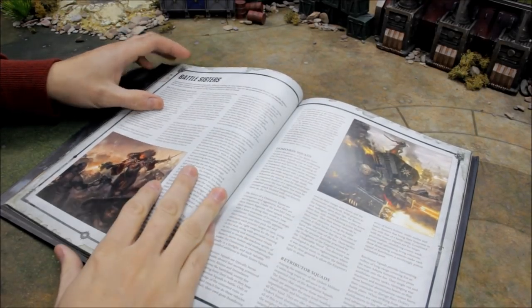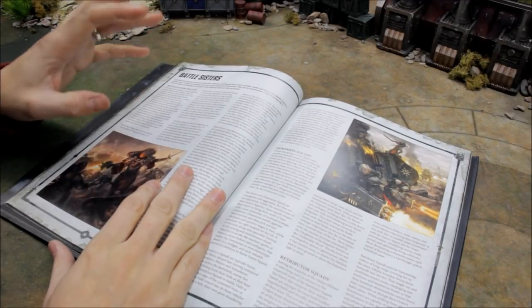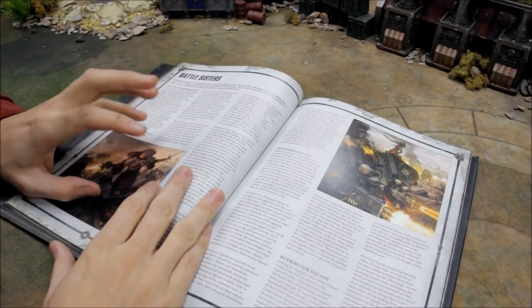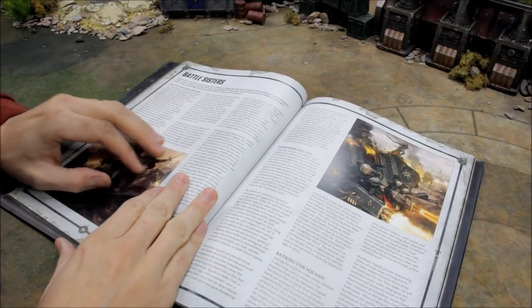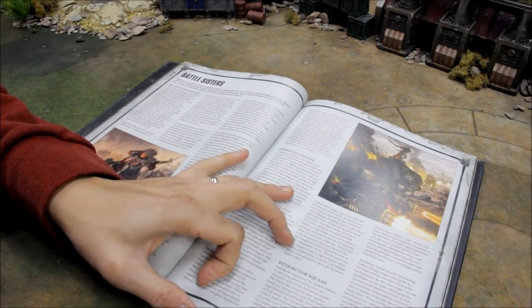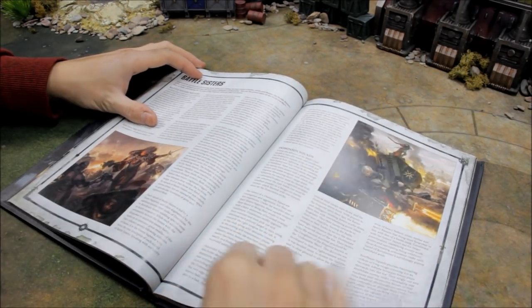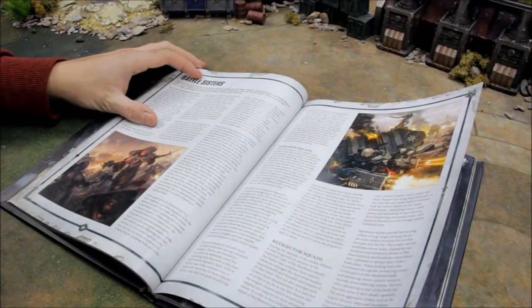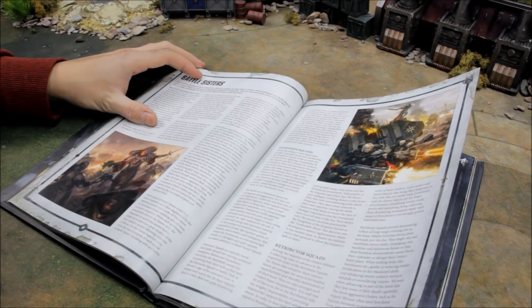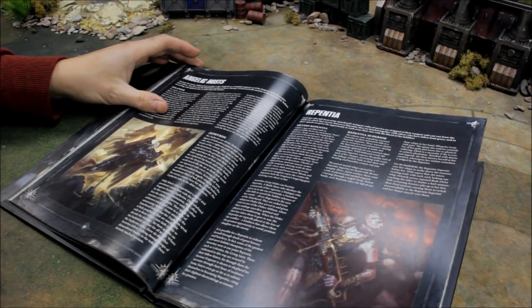Battle Sisters. There are Sisters of Battle games on the channel. If you go way back, not way back, maybe a year or two, you'll find them on the Challenger Scorpion Games. James Otero from Siege Studios ran Sisters of Battle, and he features a couple of Sisters of Battle games. You know, pure Sisters of Battle being used in those battle reports. But that would be, I think, 7th edition rules.